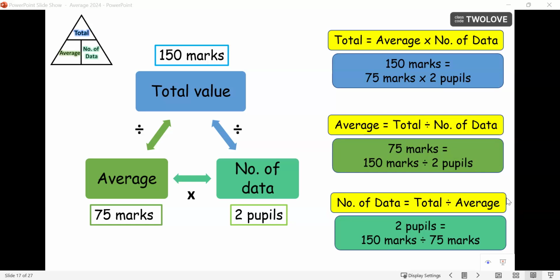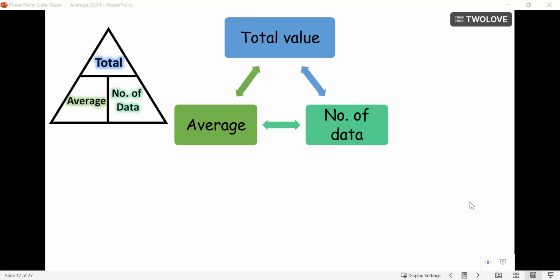So it's a number bond part-whole relationship similarly. It's just like saying 4 plus 3 is 7, 3 plus 4 is 7, 7 minus 4 is 3, 7 minus 3 is 4. Same as saying 3 times 2 is 6, 2 times 3 is 6, 6 divided by 3 is 2, 6 divided by 2 is 3. So the same methods and the same concept of how you can think of this relationship.